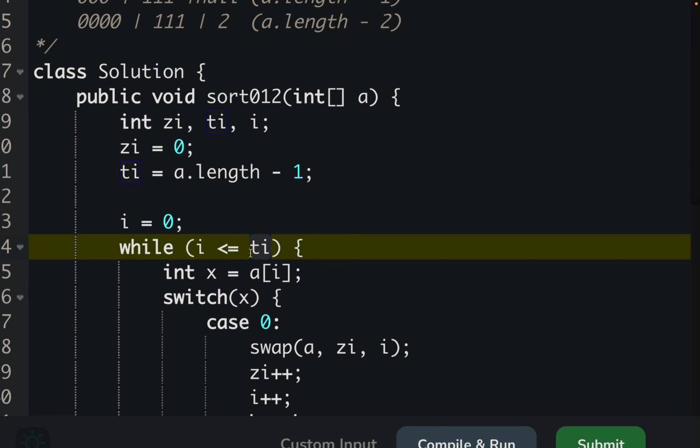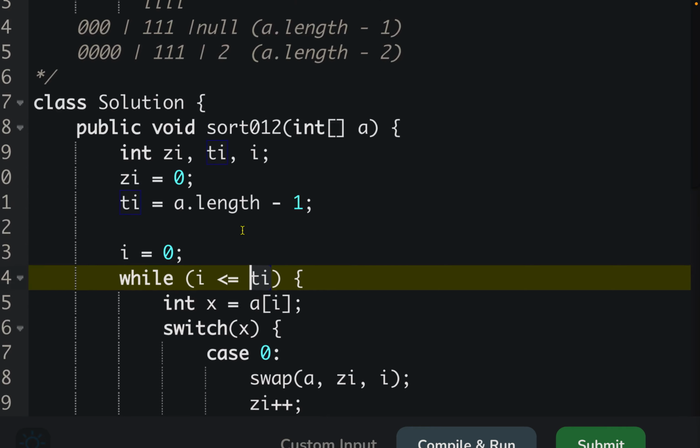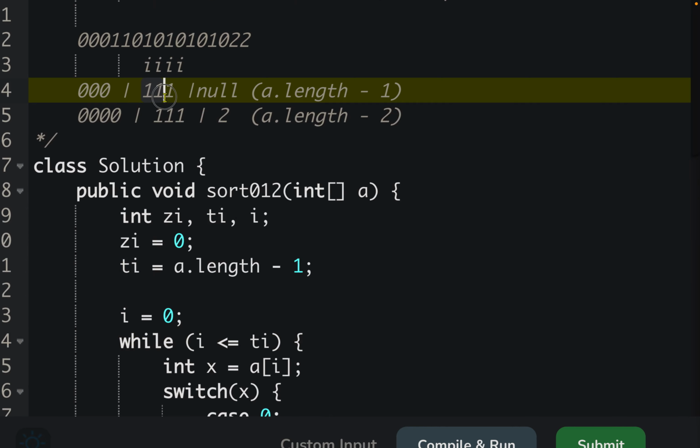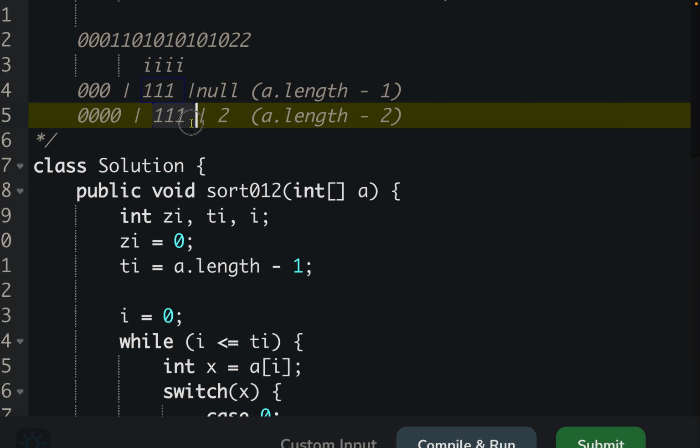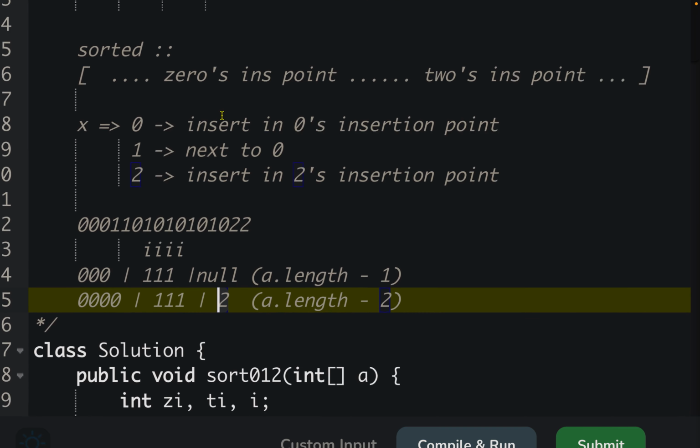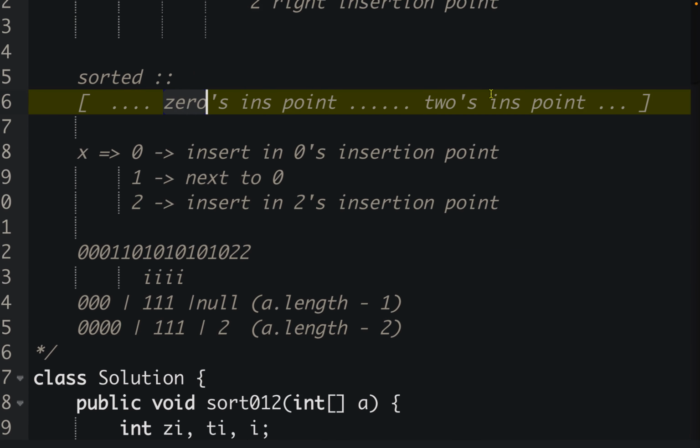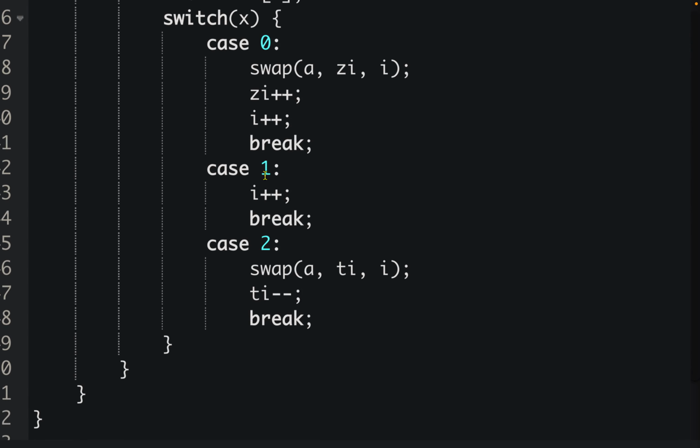It would never cross the boundary of ti. So where I is 1, it's in the safest place, because I want all the ones to be in the middle of the 0 insertion point and the 2 insertion point. Remember this point. I want all the ones to be in the middle, and yes, it is in the middle, so it's a good case for us. So just I++.